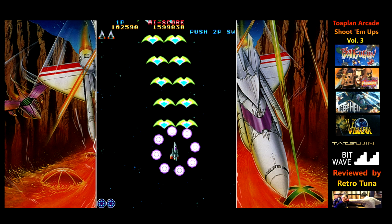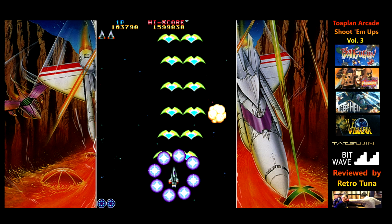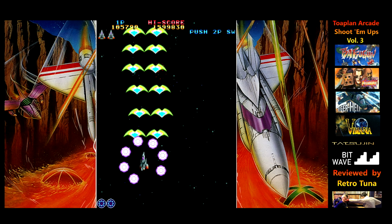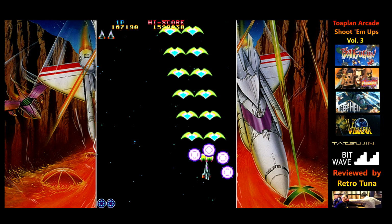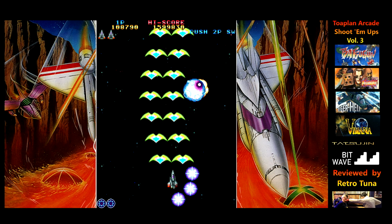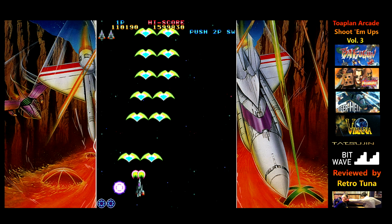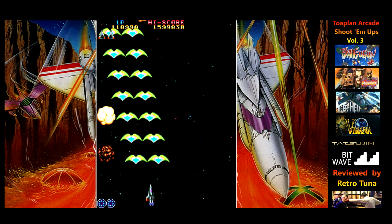I was looking on the high score table as well. Somebody's looped it 7 times. I've looped it 1 and a bit. And with some practice, I reckon I could double loop it. Easy. First loop is not too bad on this game. It does get a lot harder on the second loop, but it's still doable. Just when you start losing weapons, it gets a little bit more tricky. So I reckon that, you know, one life clear definitely is possible on this game. With a bit of practice, you can do it.